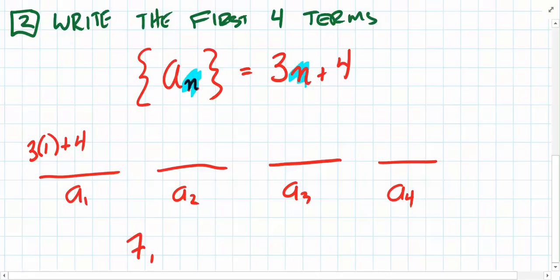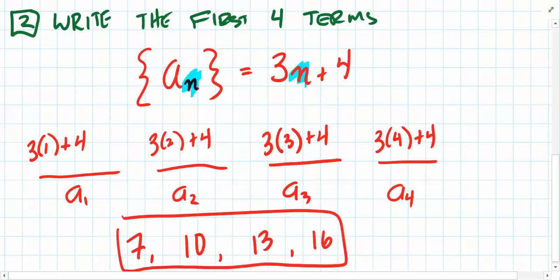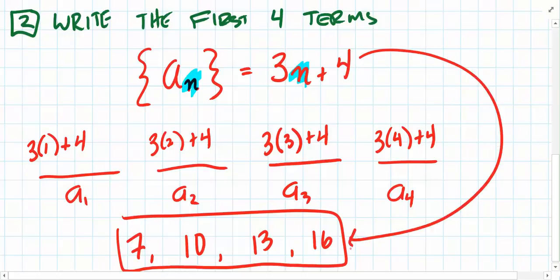How do I get the second term? This would be 3 times 2 and then plus 4. 6 and 4, how much is that worth? 10. So the second term is now 10. The third term is going to be 3 times 3 and then plus 4. 9 and 4 is 13. Very good. And then finally, the last term, I take 3 times 4 and then add 4 to it. I get 12 and 4, which is 16. So, ladies and gentlemen, the first 4 terms of the sequence, as defined by 3n plus 4, are nothing more than 7, 10, 13, and 16.